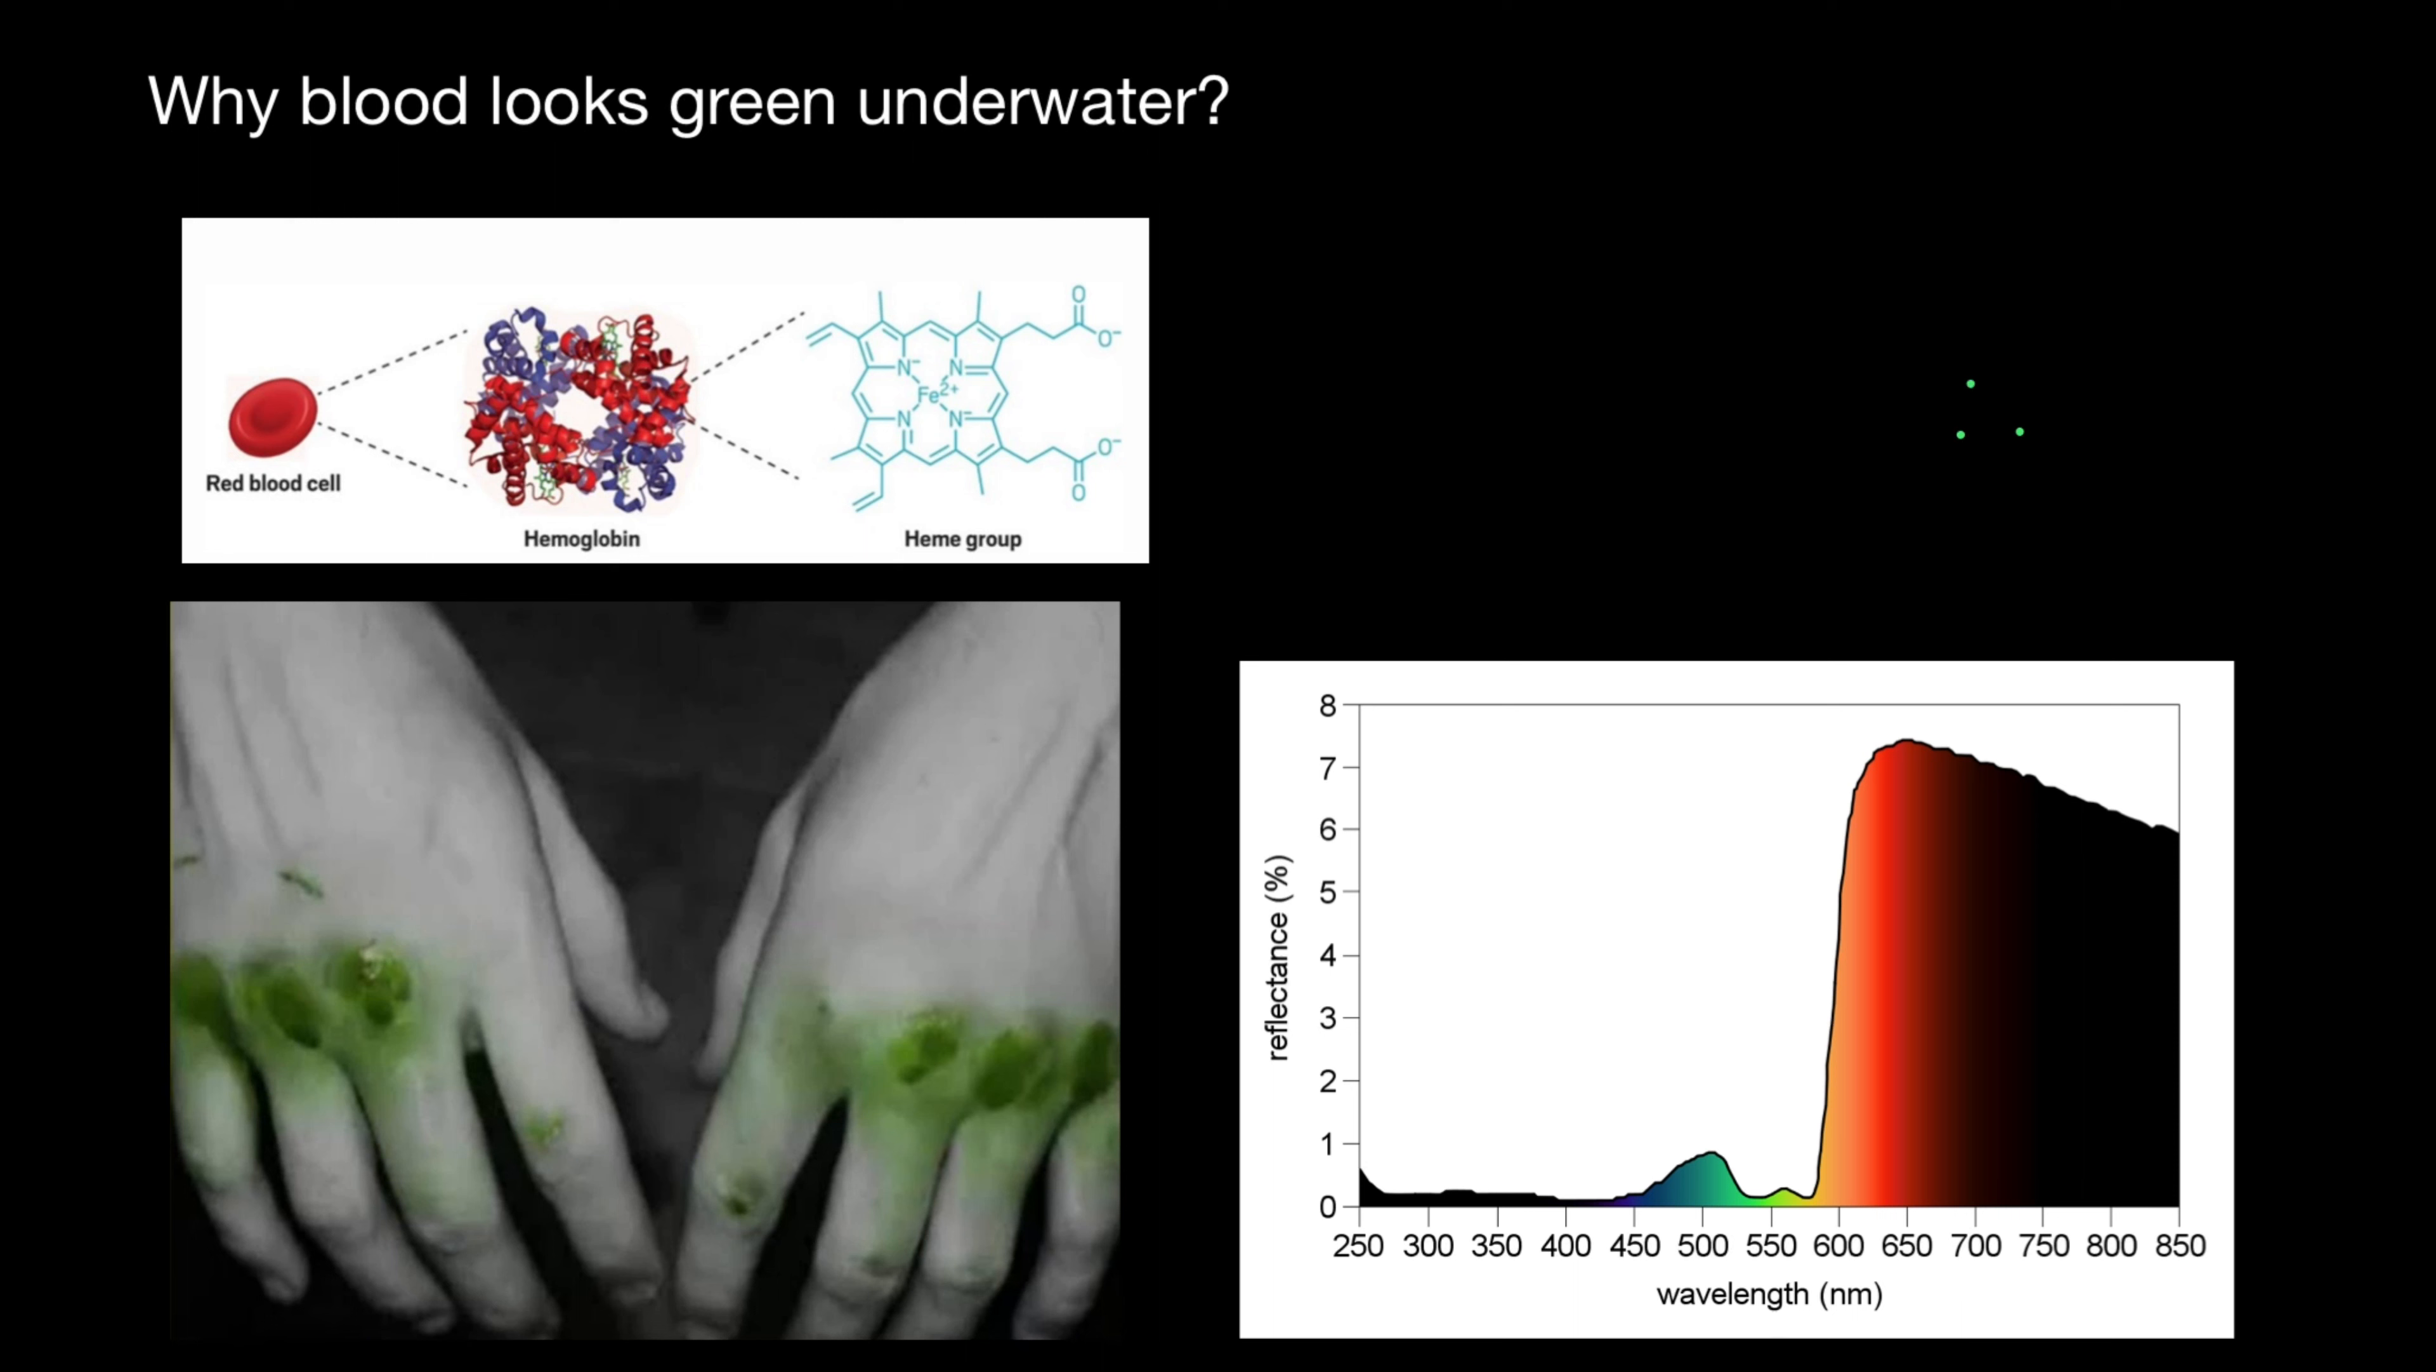So these dots represent green color. And now let me add more red dots here. And this is how we actually perceive our blood as mostly red and not green. So green color is also present. It is hidden by our representation of the red color of the spectrum.